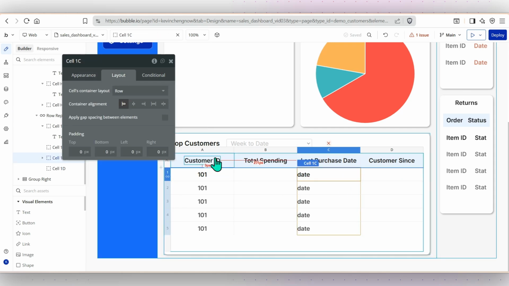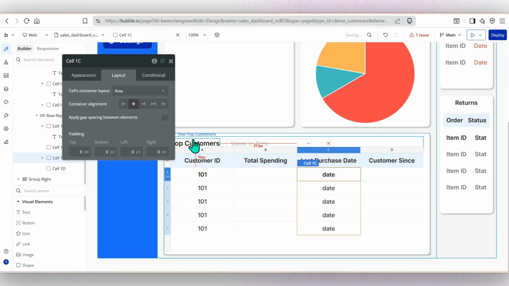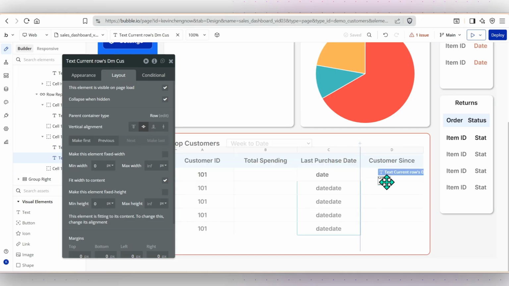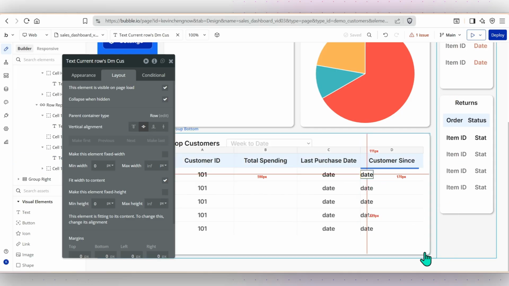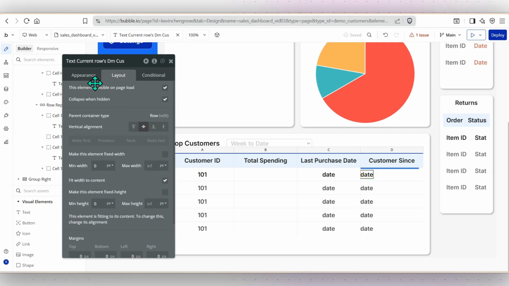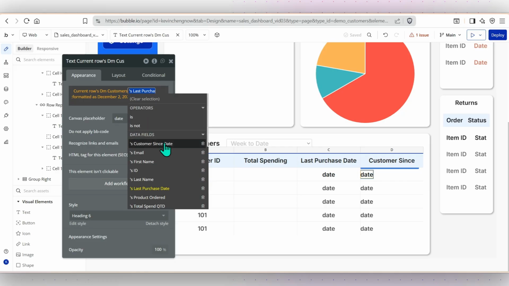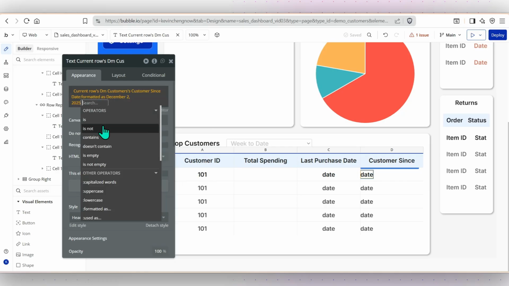Just like before, click into the cell and center this. All right, copy and paste, and drag the copy over to the next column. Again, this is just adjusting it for the actual data we want to display in this column. Instead of the last purchase date, it's going to be the customer since date. Remember, we have a column for that.